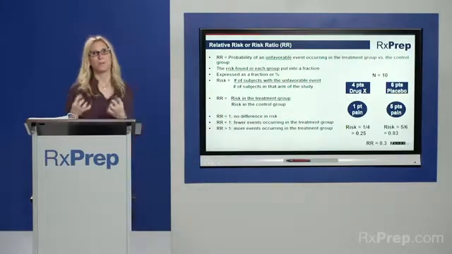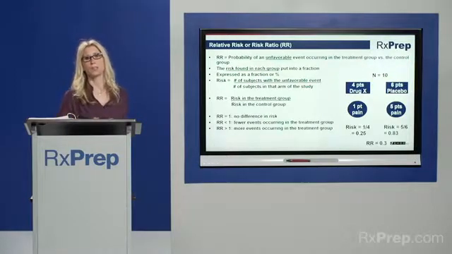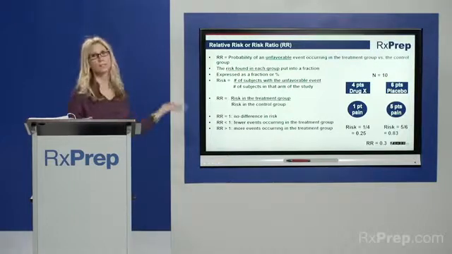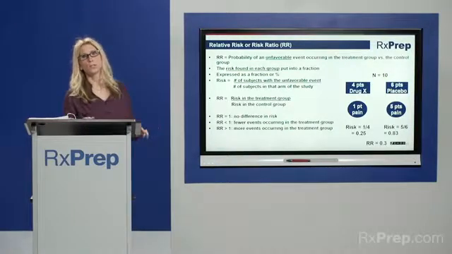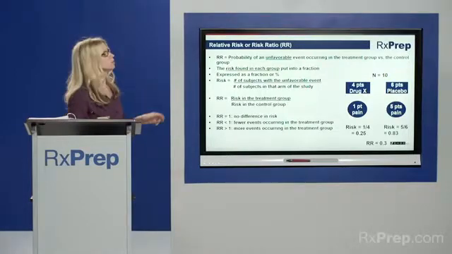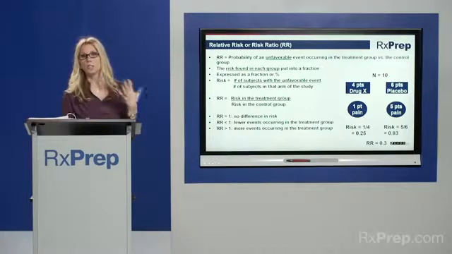Now comes some more meat in this chapter. So this is extremely important. Please make sure that you get these concepts. We're going to talk about relative risk, also known as risk ratio, excuse me. Then we're going to talk about relative risk reduction next, number needed to treat, and absolute risk reduction.